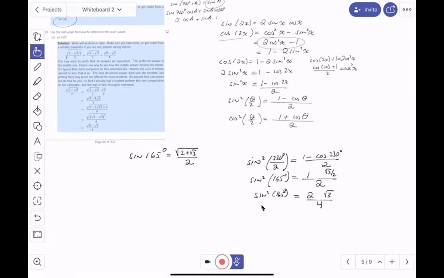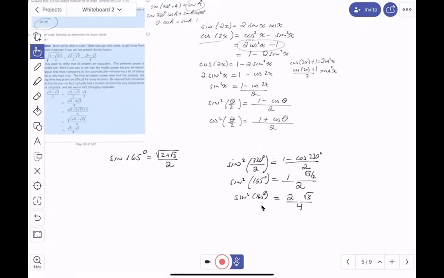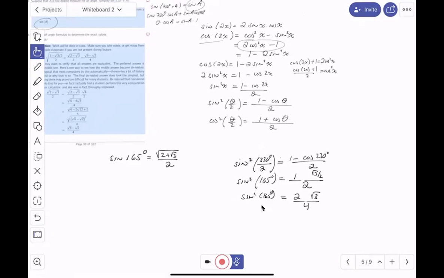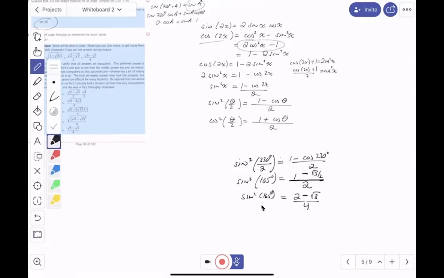Oh, let's see what I got here. Sine theta over 2, 1 minus cosine. Oh, now I know what I did. I see it. That's important. Let me get back my pen over here. This is actually this. Let me get my eraser out. I'll erase this over here and write it down again for you.